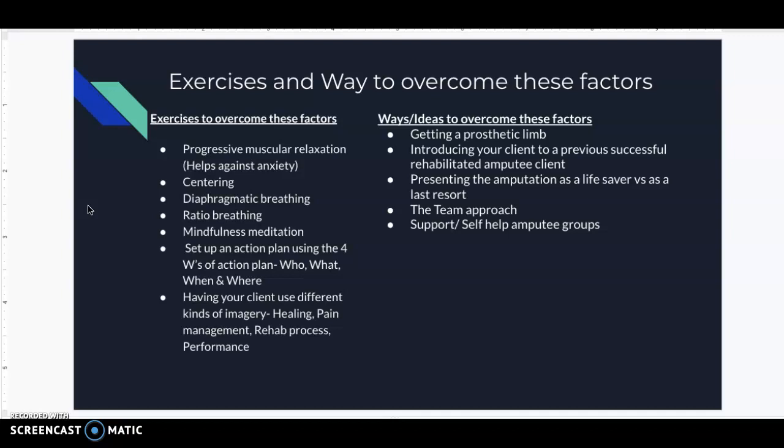Also, when you present the amputation as a lifesaver versus a last resort, people will be more open to it, as well as it could help reduce some of these physical and psychological effects. Also, introducing your client to a previous successful rehabilitated amputee client will show them that the process works and that even people that have lost a limb can still have a normal, successful life.